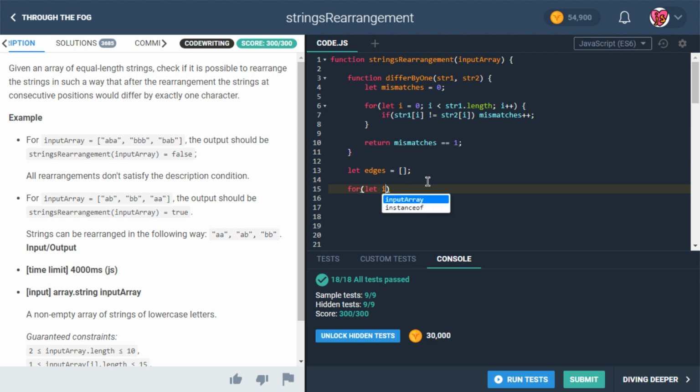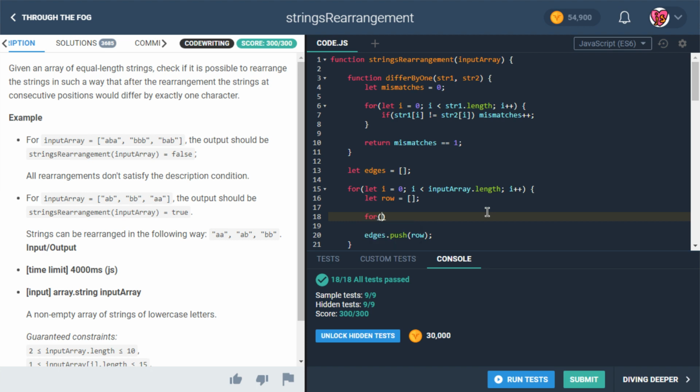So we're going to say for let i be assigned the value of 0, i is less than input array.length. Remember, we're going through each of these nodes and saying, hey, who are you connected to? Who are you connected to? Then we're going to start a row. I'm wondering if there's a better variable name for what I'm calling row here. But anyway, we're going to push the row into edges once we're done filling up the row. So what's the row going to look like?